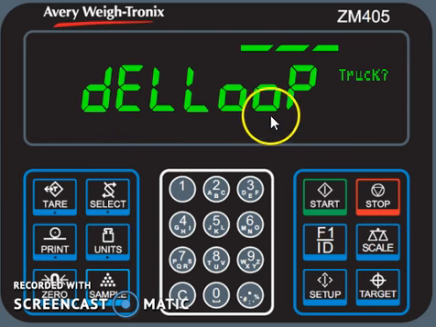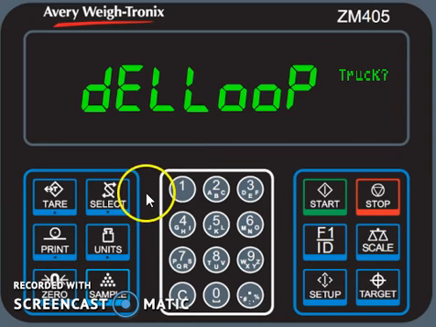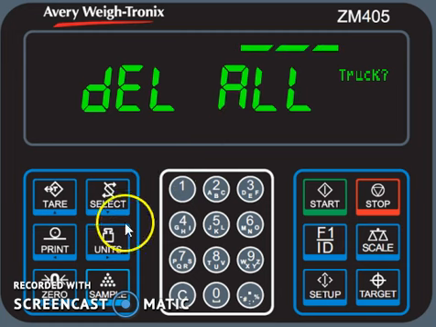This is called delete loop, which means we'll delete trucks that have been weighed in but have not been weighed out yet. This is called delete all, to delete all the trucks in the memory.